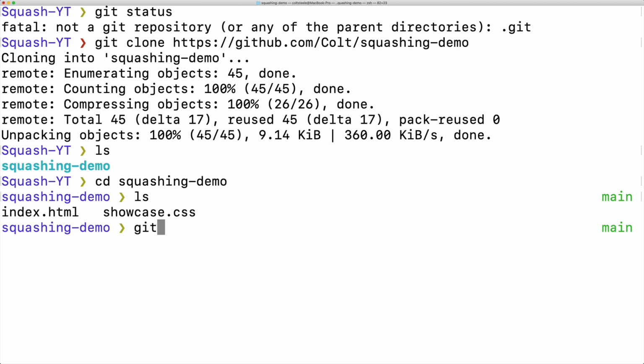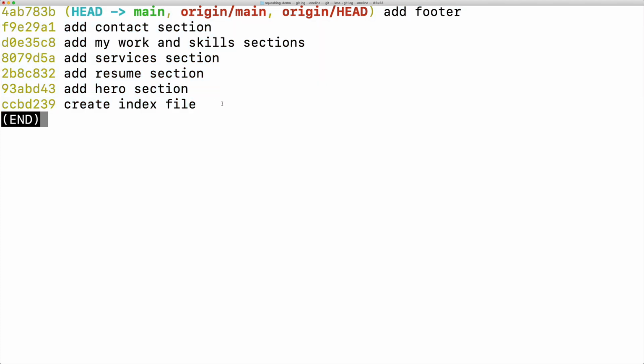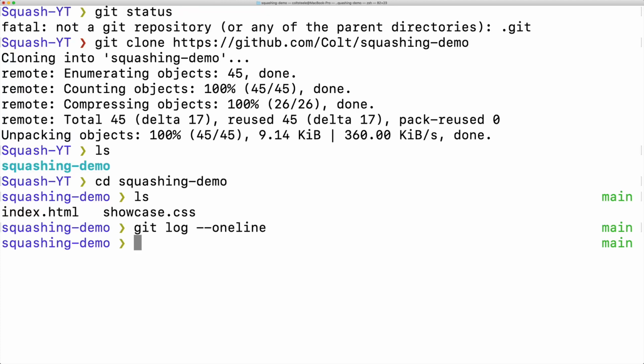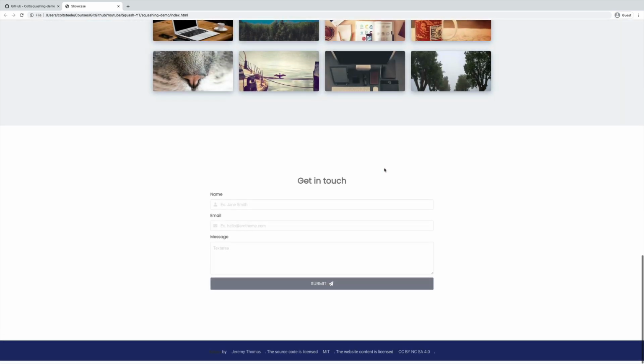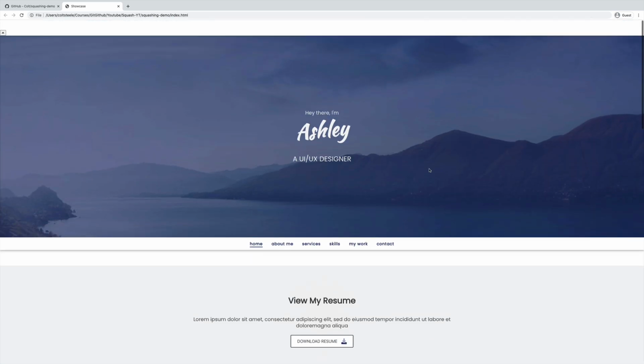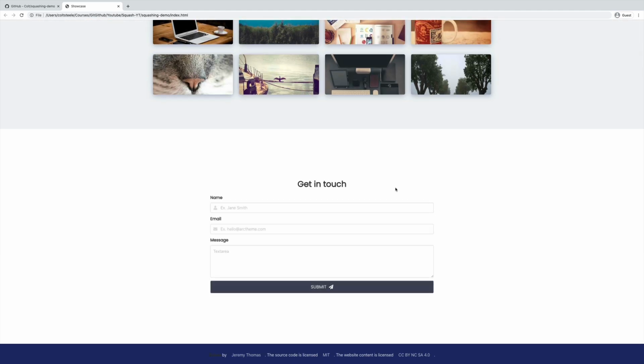So there's two files in here, and if I do a git log on the main branch, we've got some basic commits for different features, different sections of a website. So add the hero section, add a resume section, add a contact section. And I'm just gonna open this up. What is it, index? So this is from a template. I did not make this myself. This is from Bulma, a CSS framework, one of the templates that I found on GitHub. So very nice. I didn't create that. I want to be very clear about that.